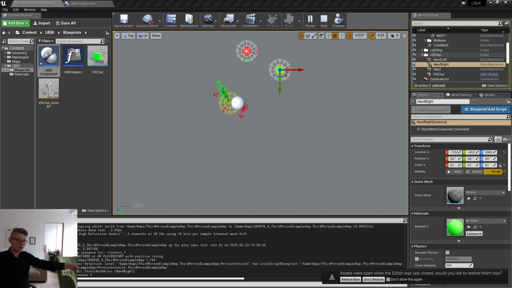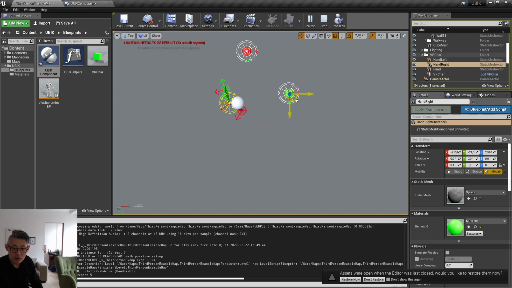If I move one of my hands out to the side, what will naturally happen is that my chest is going to follow a little bit along with the right hand, but it's definitely not going to stay at the same place. So when I move my hand to the right here, you can see how the chest moves according to that. It's going to balance itself kind of in the middle here. This does have some drawbacks, as you can see here when we hit some extremes, but as I mentioned in the beginning of this video, we're not going to worry too much about that at this moment.